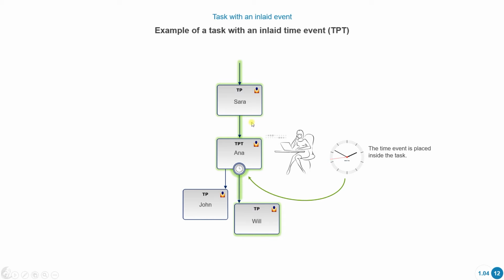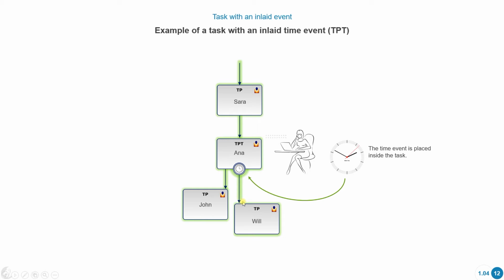As we could see, Anna received the task. She wasn't able to perform it on time, so the flow went out through this thread over here. But let's say Anna was able to perform it on time. If she was able to perform it on time, the thread that would have been activated would have been this one here. And then John would have received a task. So if Anna does perform the task, the flow is going to go out through this outlet here. If Anna doesn't perform the task on time, then the flow is going to go out this other way.